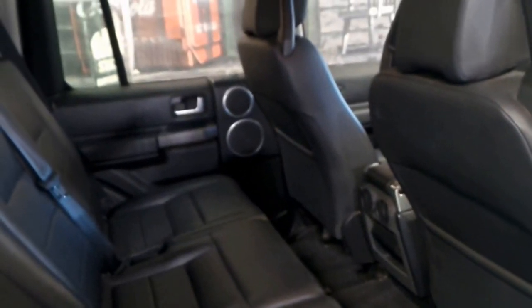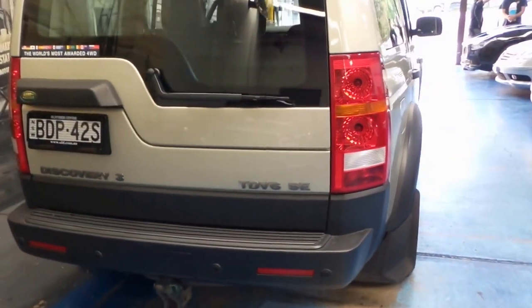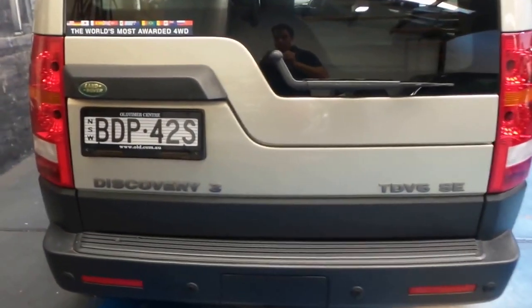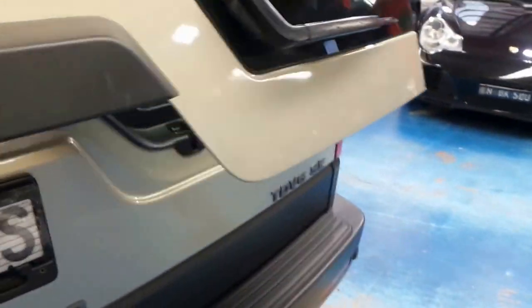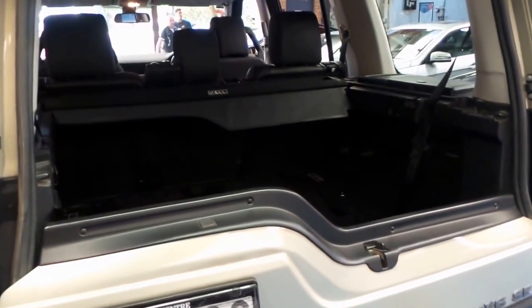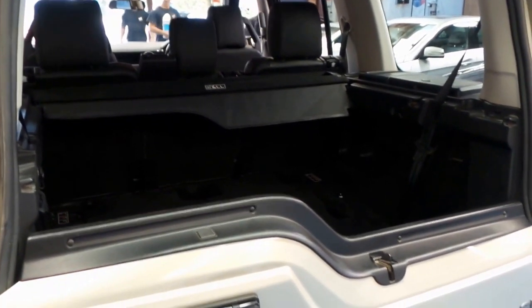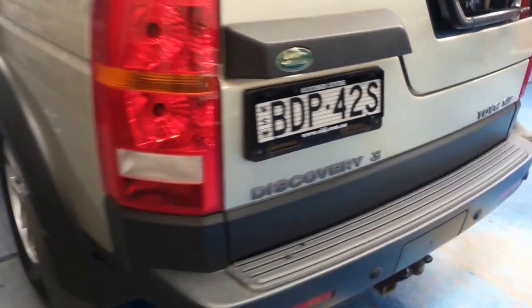The black leather is very good. The hood lining is in immaculate condition as well. This car has been fitted with a tow bar. The TD V6 has plenty of power and is very economical. It's got a split tailgate, and it's got the cargo barrier in the back as well — so if you've got important things in the car, you can just pull it across. It's got rear parking sensors.